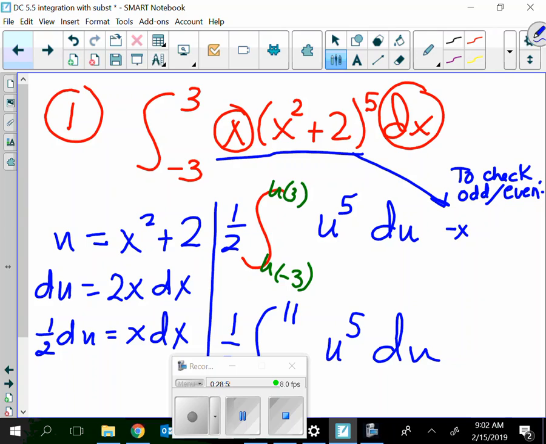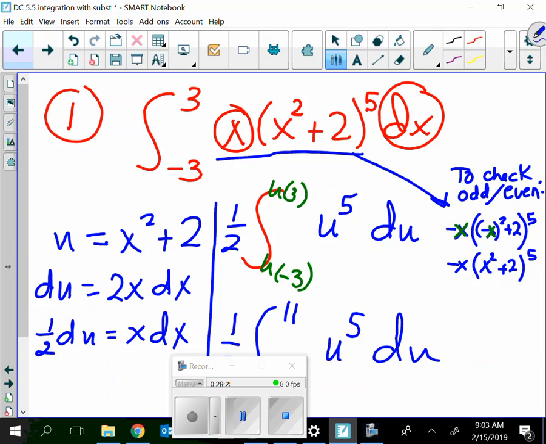Negative, both, really. Negative x squared plus 2 to the 5th. I plugged in a negative x, which is what we always did last year in pre-cal. Negative x is not going to change. What's negative x squared? Squared plus 2 to the 5th. All right.